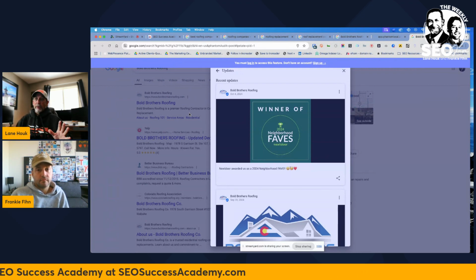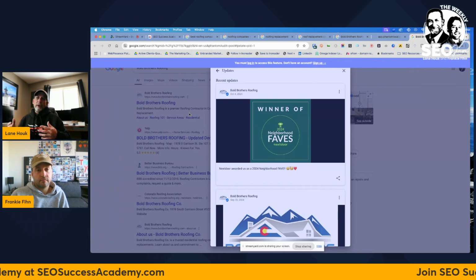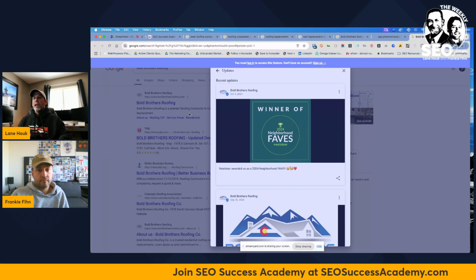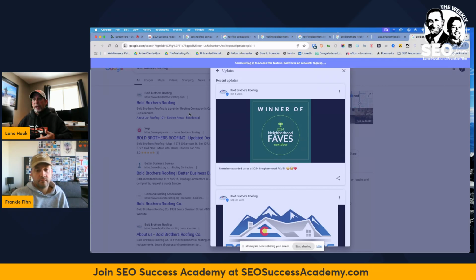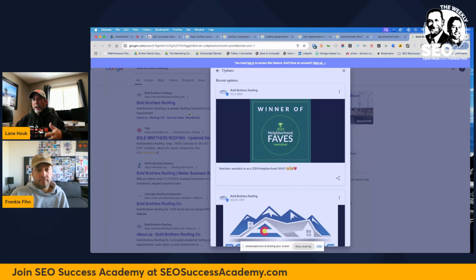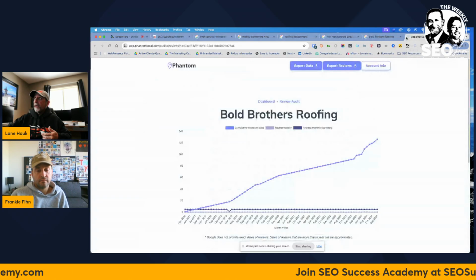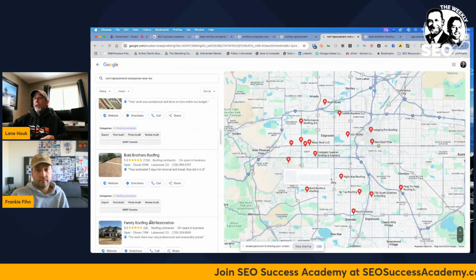This is one of the gauges I get from Phantom: are they really active, or are they just spotty, a post here, a review there, and it's really not very active. You can see someone's not really pushing it, managing it, putting on regular posts, updating regular photos, and staying on top of review management. So that's what the Phantom tool can do for you.